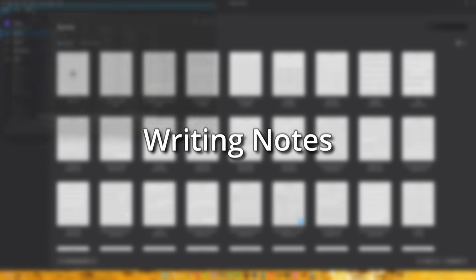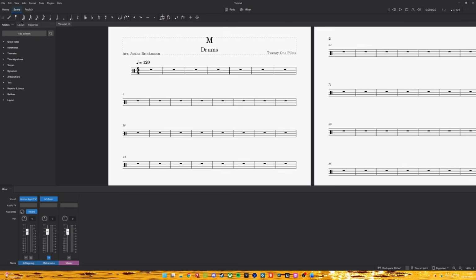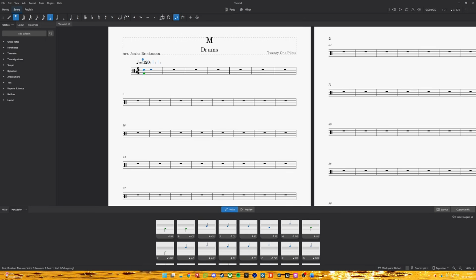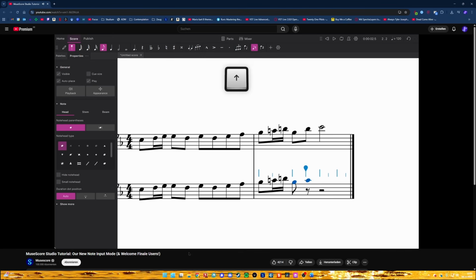Now we can actually talk about how to write notes. There are two different ways to write notes in Musescore. You can see both of them up here. You can either input by note name or input by duration. Inputting by duration allows you to select the value of the note first and the duration second. I personally use the input by note name mode, so I will focus on that here. If you want more information on the input by duration mode, you can check out the official Musescore tutorials that are linked to in the description.